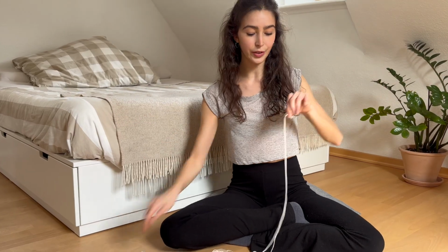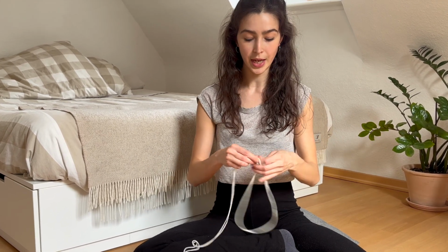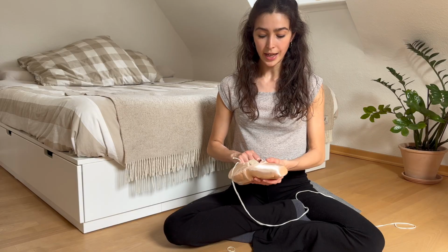I really feel the darning is such an essential part of pointe shoe preparation because it gives a solid base and it makes the point of the pointe shoe last longer. This is my opinion. Let's get started.